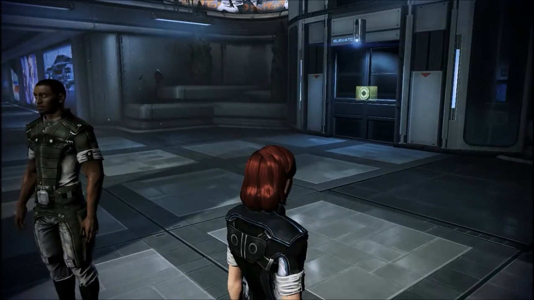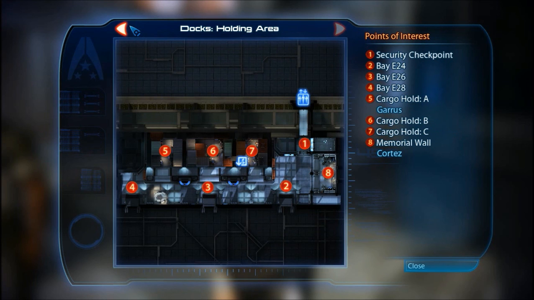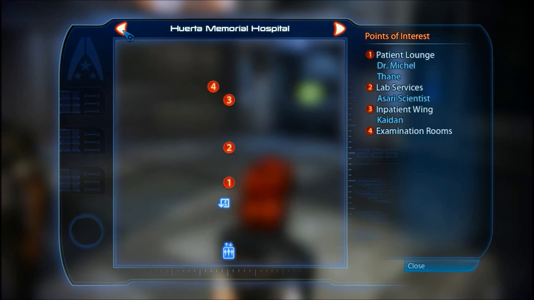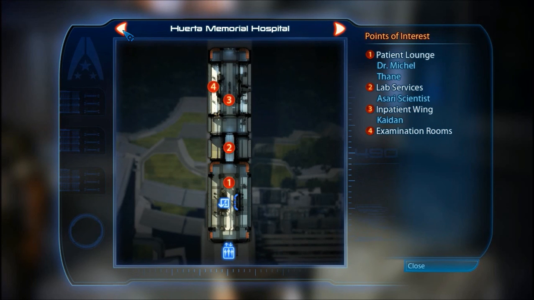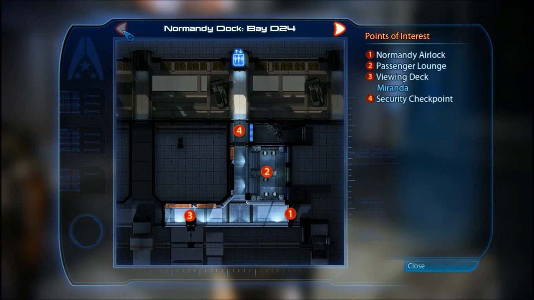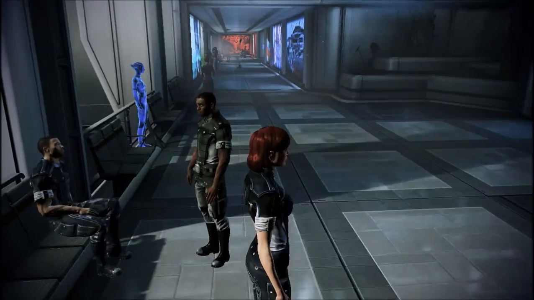Alright. Woo. Okay, map. We need to talk to Kanik, right? He wanted artifacts. I think we have his artifact. Liara we already spoke to. General Araka is for the same thing that Kanik is. Okay, we've got Cortez at the memorial wall. That sounds like trouble. Garrus is in the cargo hold. Garrus, whatever. Okay, James and Ariana. We dealt with them. We've got an Asari scientist in the hospital and a diplomat in the embassy offices. Miranda? Gotta go talk to Miranda, too. Okay, wait. So, we needed to talk to Kanik.